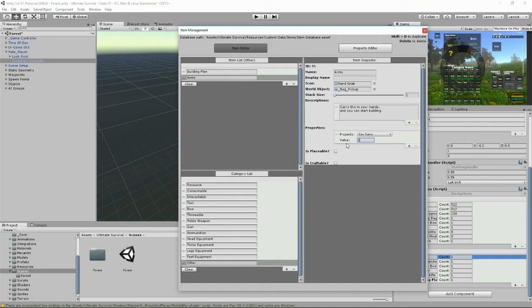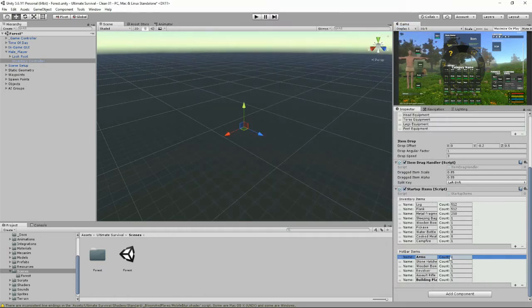Let me just have a drink of tea for a second. That's better. And these are your arms. Okay, so arms. Remember the name. We call it arms. Remember that property can carry, and it's an integer. Okay, so back down here.